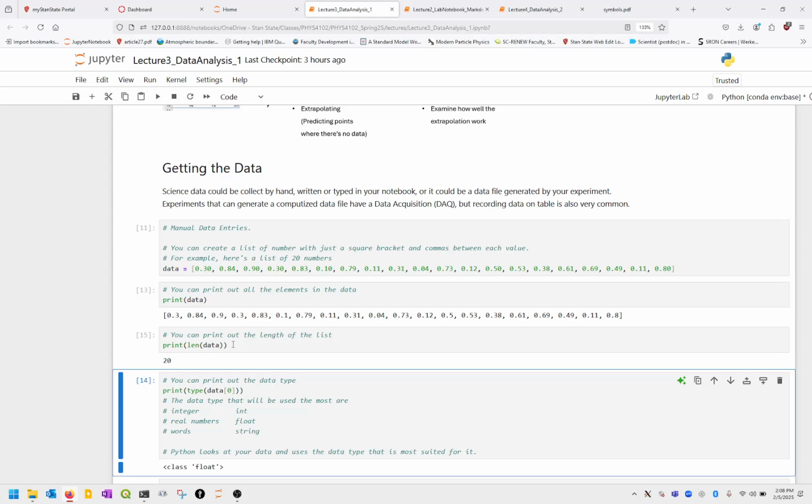Yes, Celia? It's counting the numbers within your data set. Yeah, it's just counting how many of these. So it's a little machine that counts how many elements are in your data set, okay? In fact, just to be a little bit more detailed, this machine counts how many things there are in the first dimension of your data set.